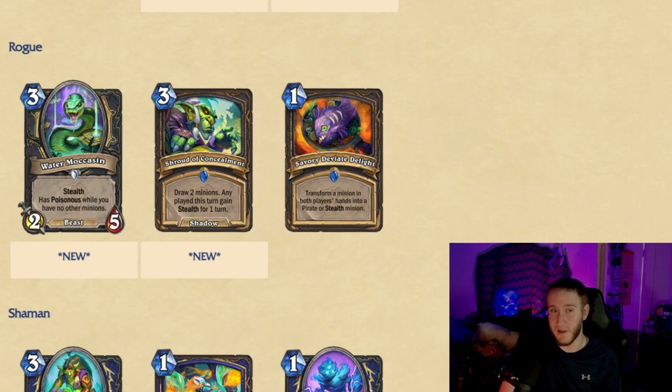Obviously, you won't always be able to, if you're winning, they limited it so that if you're the aggressor, generally it's going to be a lot harder to actually get that poison off. That limits the potential of it a bit, but the 3 mana 2/5 stealth already is a pretty good card, even without the poison. So yeah, it just seems like a very, very, very strong card here.